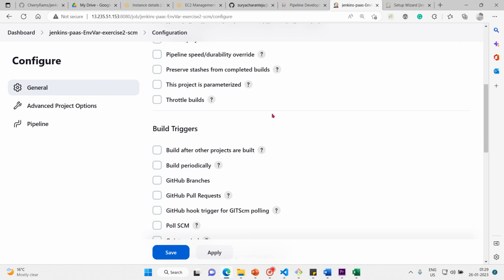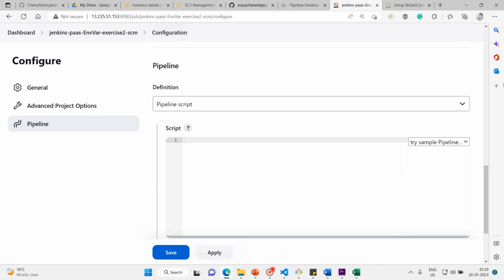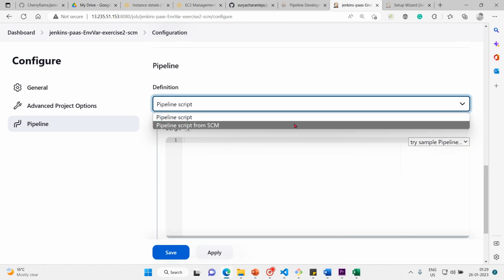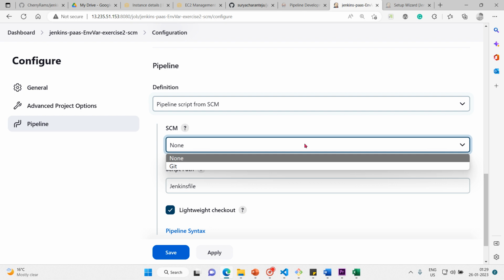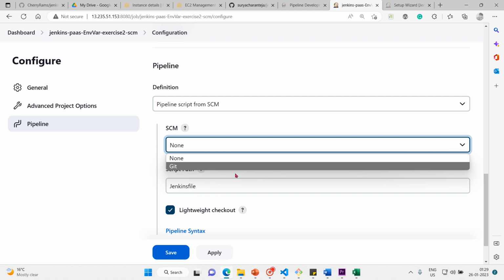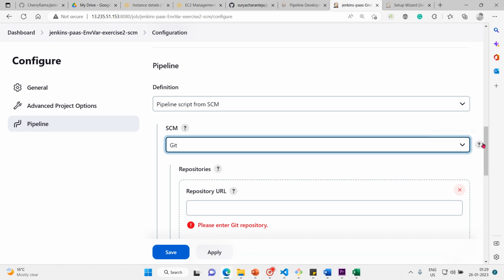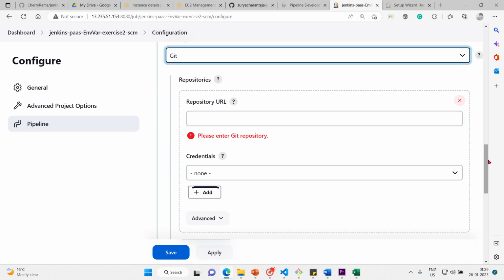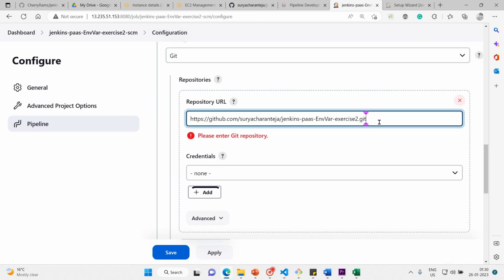Then directly scroll down and here select pipeline script from SCM and select Git as an SCM and paste the URL here, and credentials are not required.